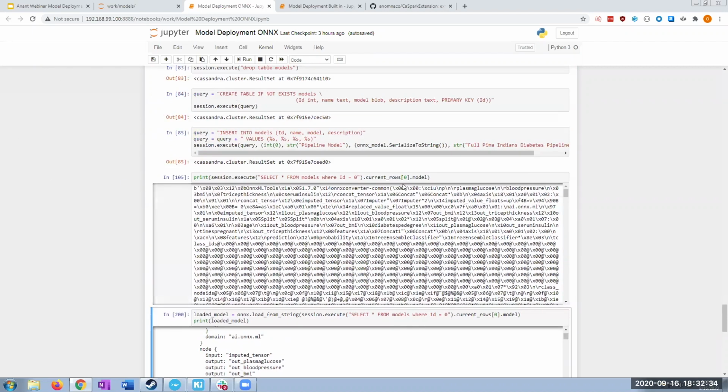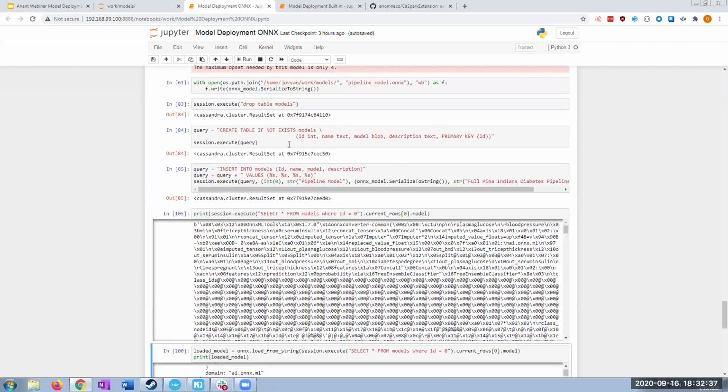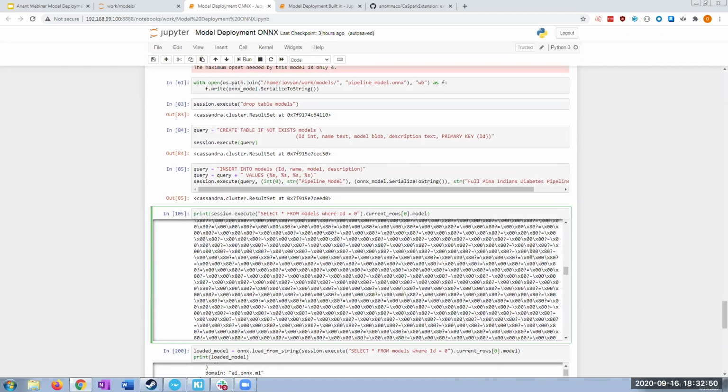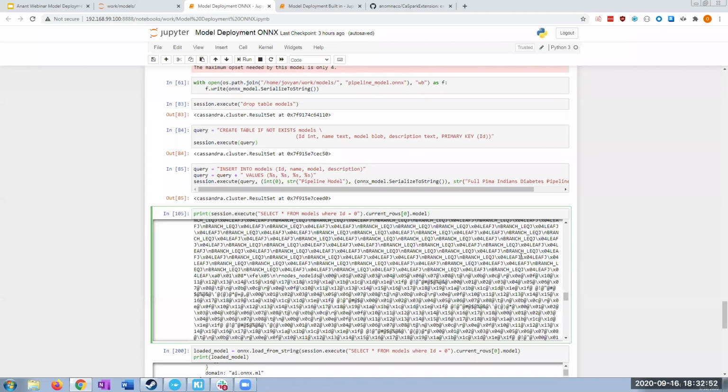But like I was saying, one of the things that this makes possible is that you can actually create a Cassandra table and load your model into it. So as you can see, we've done that here, and then here we've selected from the Cassandra table to read that same model back out again. And that's actually an interesting capability to have because it opens up a lot of possibilities for your model retraining. You can be constantly training models and loading them in Cassandra, and then requests come in, you grab the most recent one from the Cassandra table, load it into memory and run.